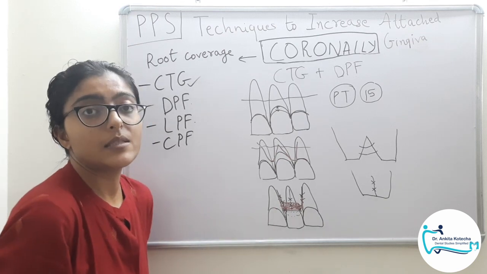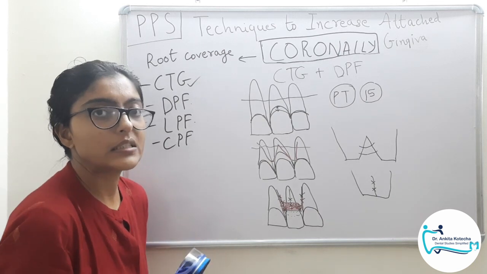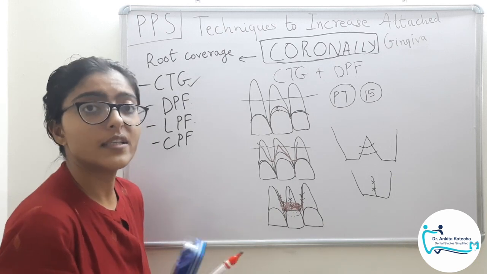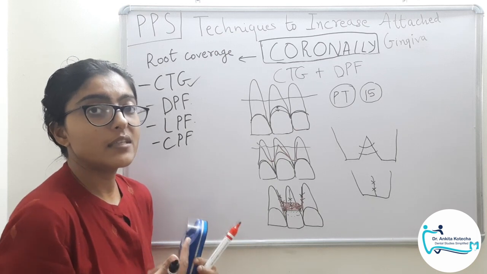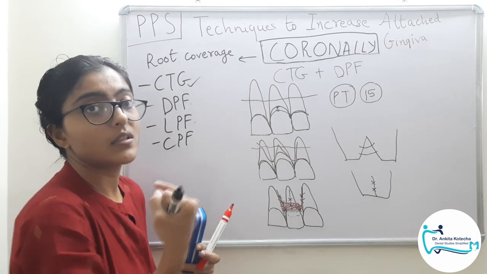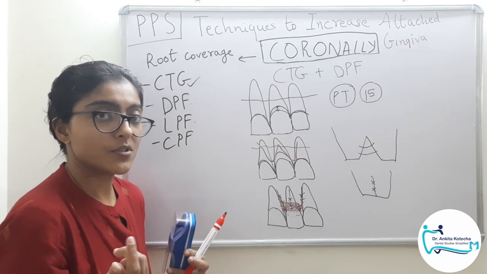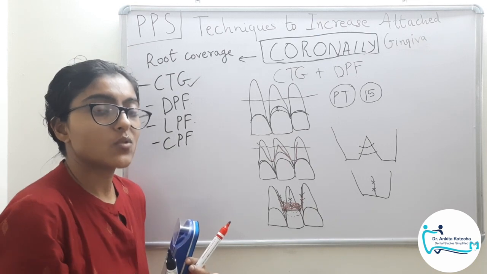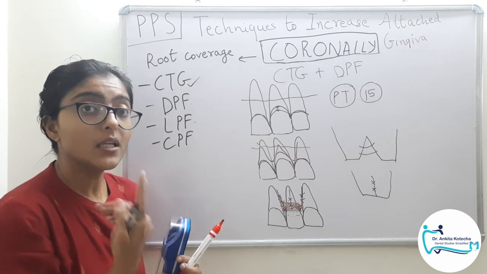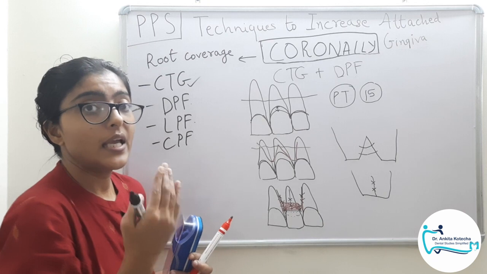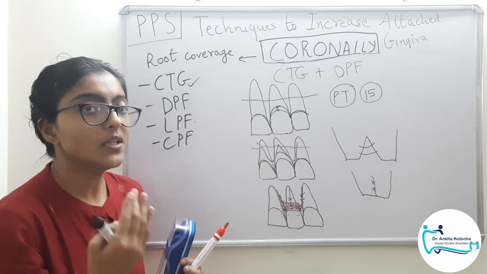So these are all the relatable examples I could think of to give you for easy understanding and simplifying this already tough topic. I hope this helps, and with this the submerged graft technique, that is connective tissue graft in combination with laterally positioned flap, double papilla flap, or connective tissue graft with coronally positioned flap, is completed. In my next video, we will discuss envelope techniques and its modification, followed by submerged grafts completed. Hence, the next video after that will be non-submerged grafts, that is 1 stage and 2 stage.